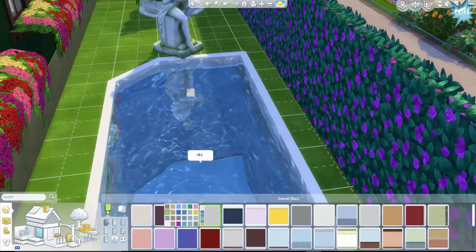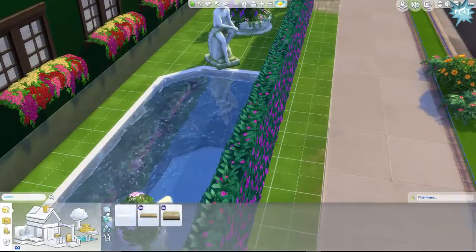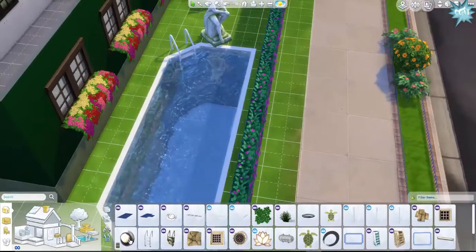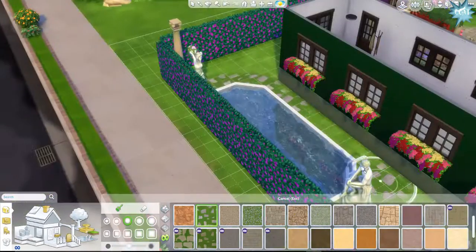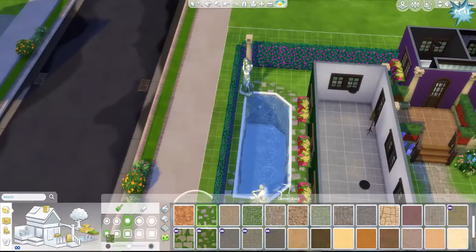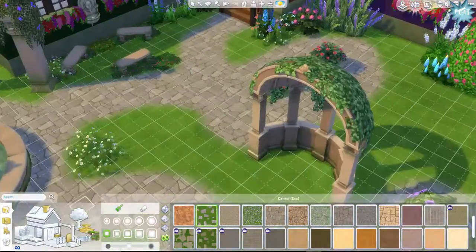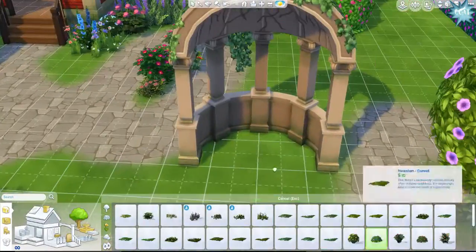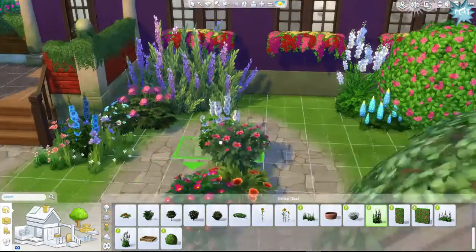The pool walls and the pool floor I just leave white. And I actually end up changing the terrain paint later of the area around the pool. And those flowers just fit perfectly, and those hedges fit perfectly in the archway.